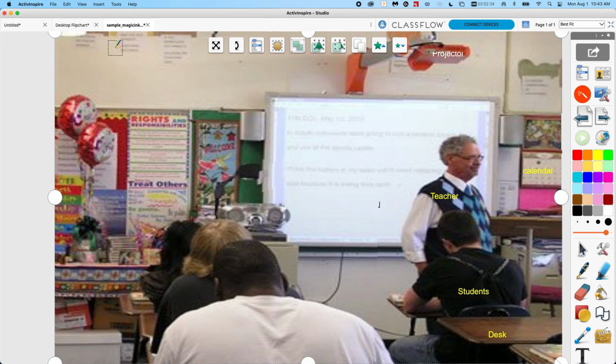Magic Ink. So did you create two pictures? In essence, you took a picture, you put your text over that, and you saved that. And then you have the original as well. Yeah. So I put one picture on here, then I duplicated it, brought it to the top layer, and put the text boxes in. Do you save it? Yeah.